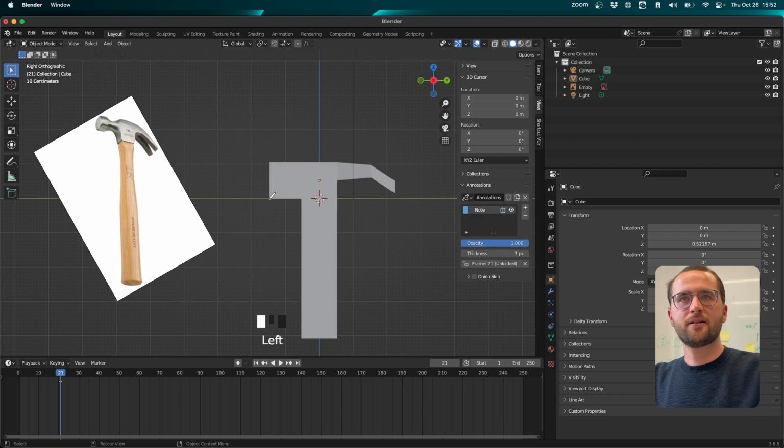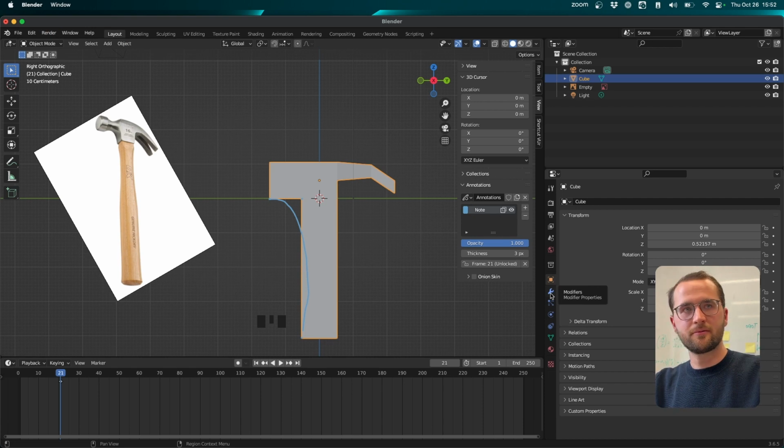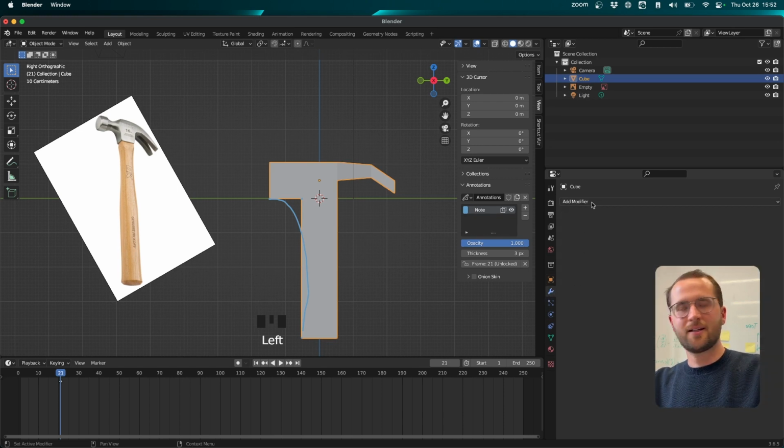So if we were to add the subdivision, we have these lines, and it's going to make this sort of curve down. Now the way that you apply these types of things to objects in Blender is we go to object mode. We make sure that we're in object mode. We go to modifiers in the properties panel. So that's here on the side, you have these little tabs, and there's this modifiers button. And we add it as a modifier.